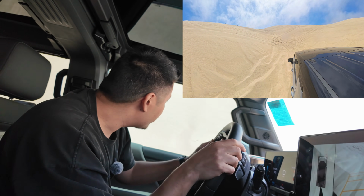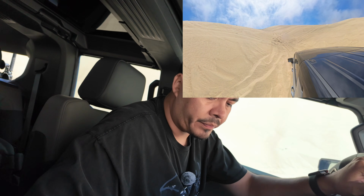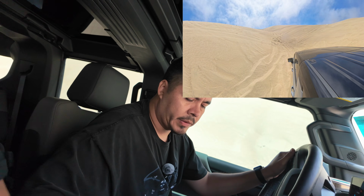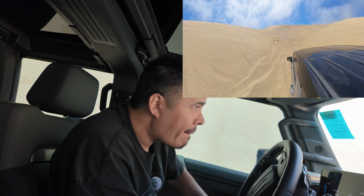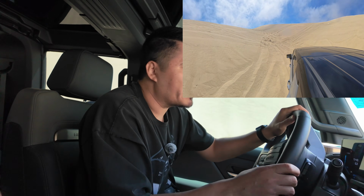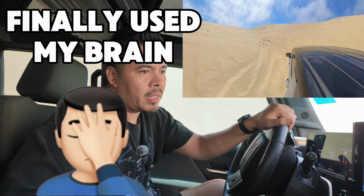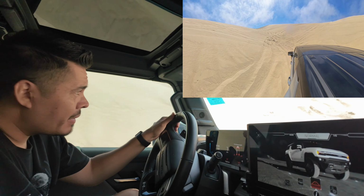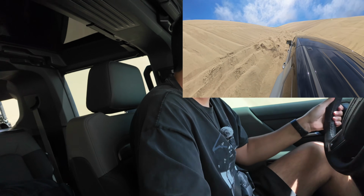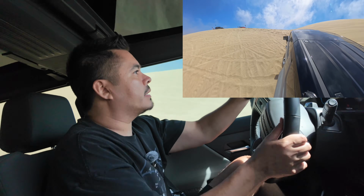I feel like I need to go up. Don't you think? No, that's the slope. This is the least angle because we're in a bowl right now, so you gotta go straight. Yeah, that's why I worry about this thing. It's too heavy, man. Let me try a different driving mode. Yeah, go. That's what it was.